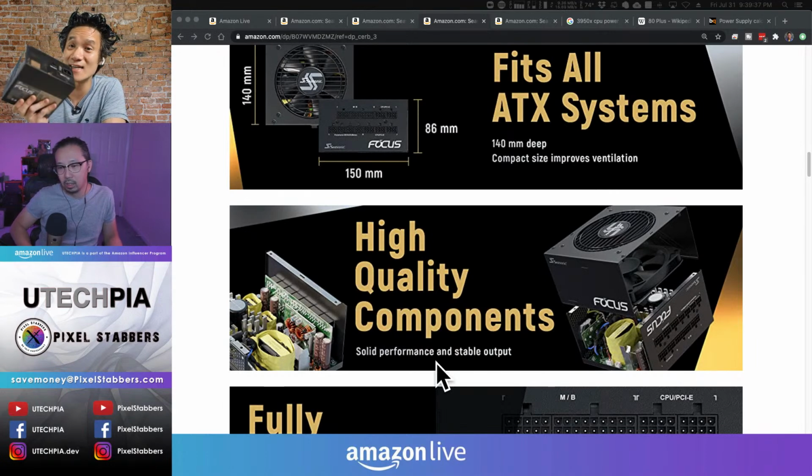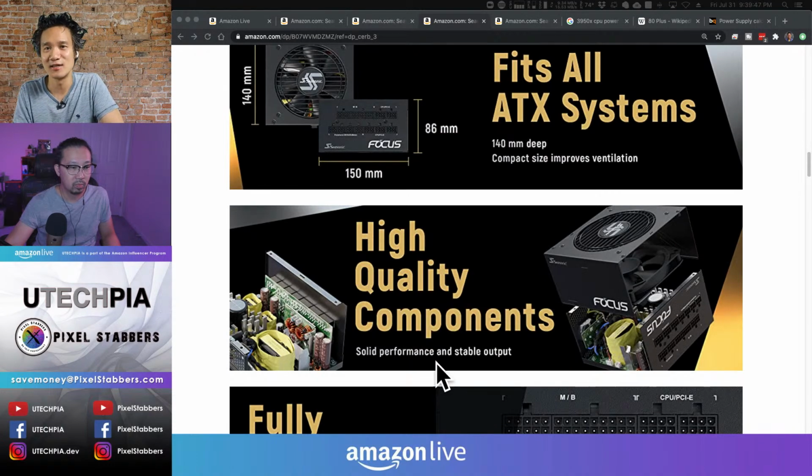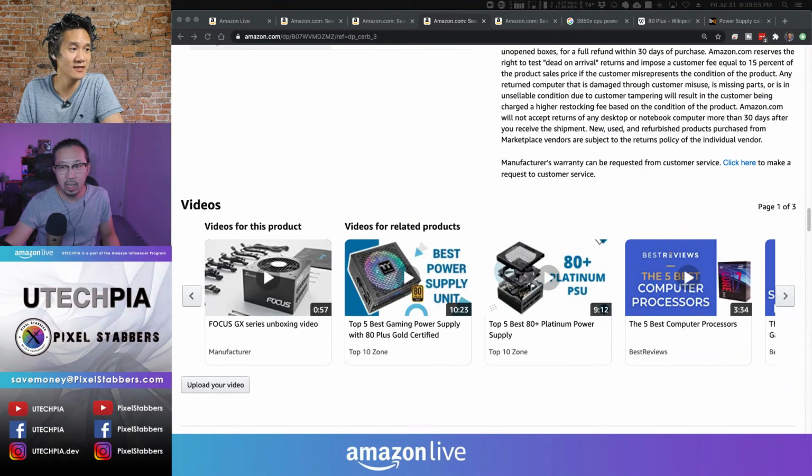So this one will outlast your computer for sure. You're gonna upgrade to your next computer and you're probably still gonna use this power supply. That's why I think it makes absolutely no sense to buy a cheap power supply. You should buy the best one your money can allow because it's gonna last a very, very long time, for sure. So we got about another 5 minutes. So if you have questions or comments, Jeremy, let me know.